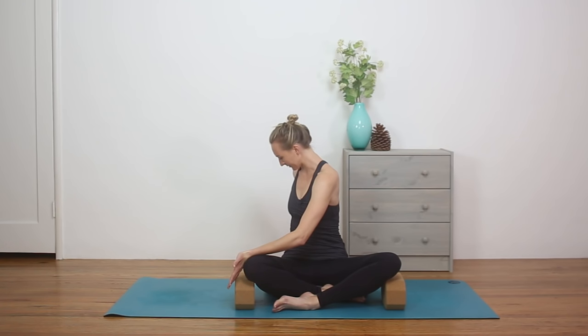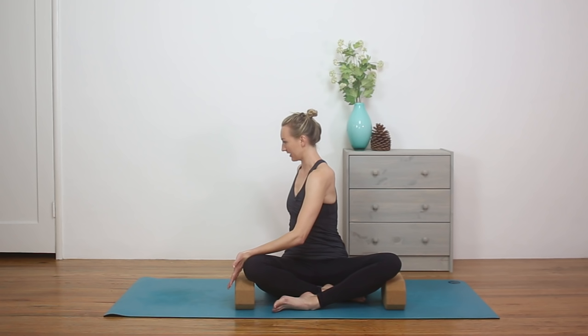And breathe in. And as you breathe out, really navigate, cinch your low ribs to the space below your navel. And then get taller through your occiput, through the back of your neck. So think of that hairline, where the hairline meets the neck, rises up and gets long. Shoulder blades glide down. Just play this.